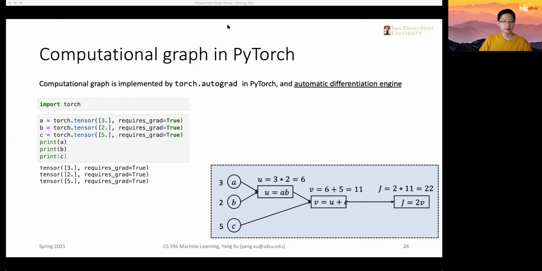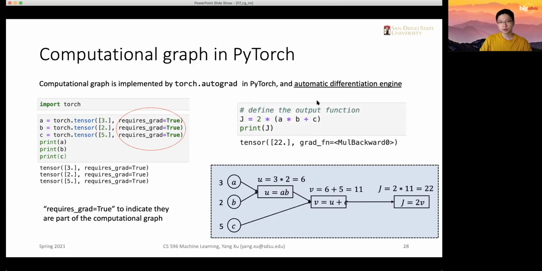This is very useful syntax in PyTorch. Only the variables that have requires_grad set to True will have gradients automatically computed in the graph. Otherwise, there will not be any gradients computed for these variables.